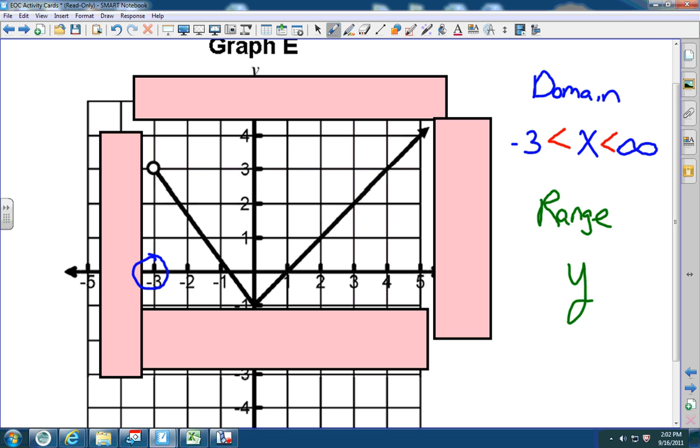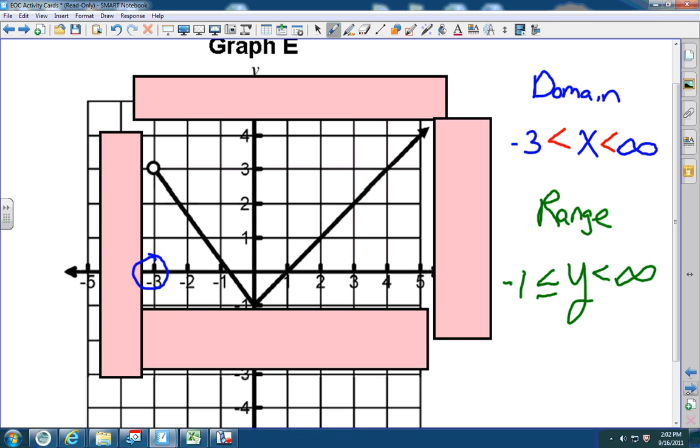The range is the y. Y goes up and down. The lowest point it's at is right here at -1. The highest point it goes up to, well, it's that line, that arrow that keeps going and going. So that's going to be infinity. Now here, since it's, let me erase that little dot right there. Okay, it's on that line. It's an actual dot. There doesn't have to be a dot like this, but since it's a line and it's part of the graph, that means it is a dot. So I'm going to have less than or equal to, and then this one, remember, is just less than.